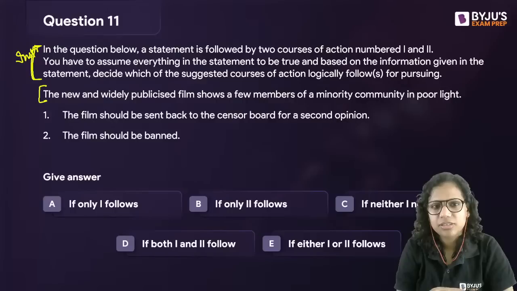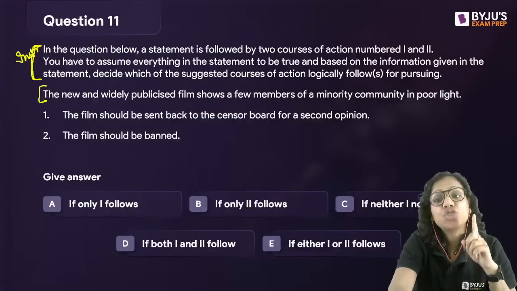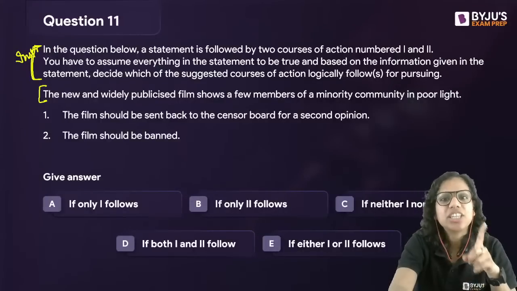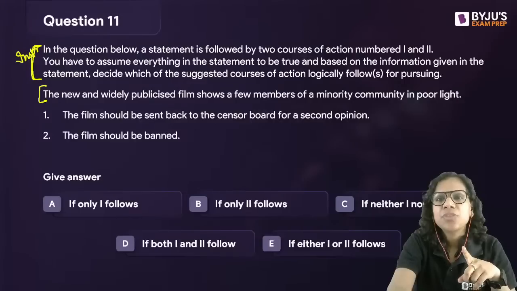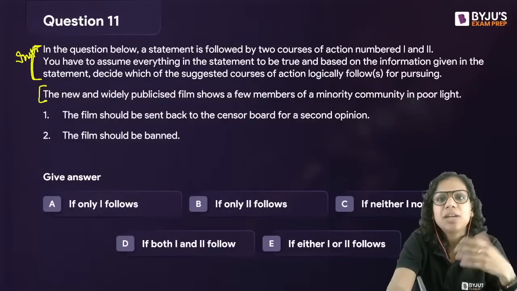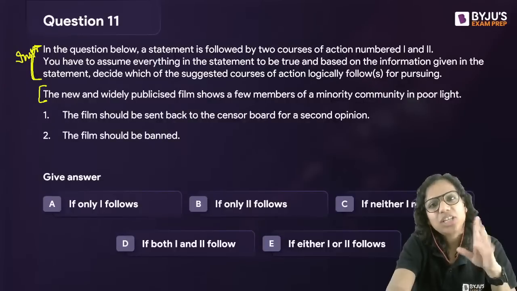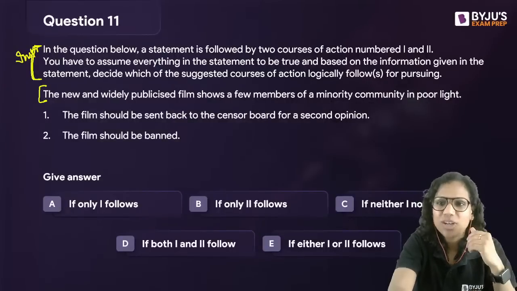So you say if only one follows, okay. B, okay. Does one follow though? That's my question. Yes, Avni. In case of strengthening, weakening questions, yes, you can, because if I say that this may happen or this might be the case, then that means I'm not sure about it yet. So how can I use it to support something or to attack something, right? So in strengthening, weakening, you can. I'm sorry, I forgot to answer it earlier.